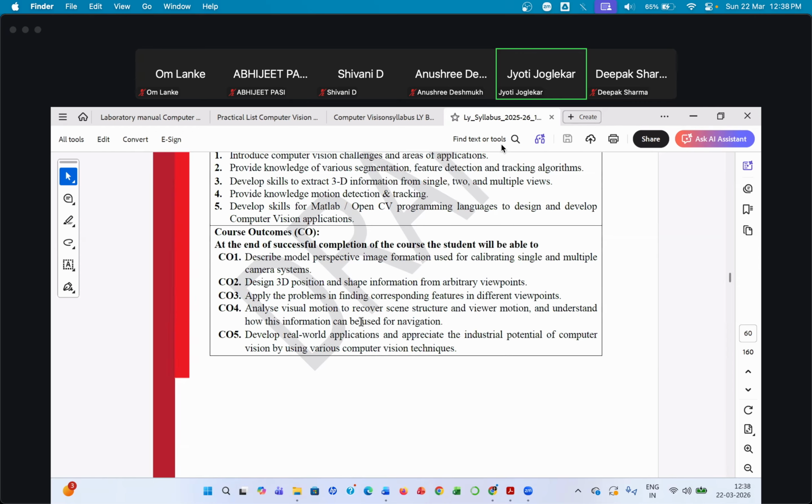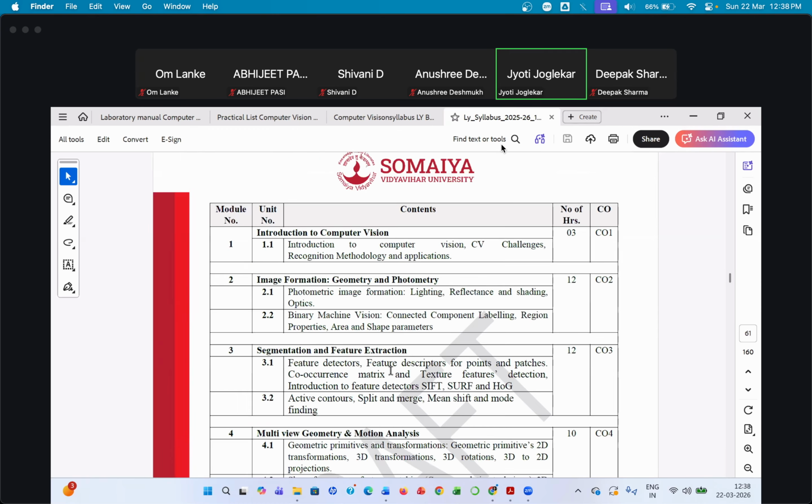In both the languages, one is licensed and the other is open source, are rich with libraries, and you can use those libraries. You can write your own functions even. Okay, so let's go for the first module, that is introduction to computer vision, where we are exactly knowing what are the challenges of computer vision, why it is necessary to extract the features, and how it is difficult, and how the methodologies are studied before extracting the features to make your data enriched data, a knowledge base. Okay, so you study different techniques for that.